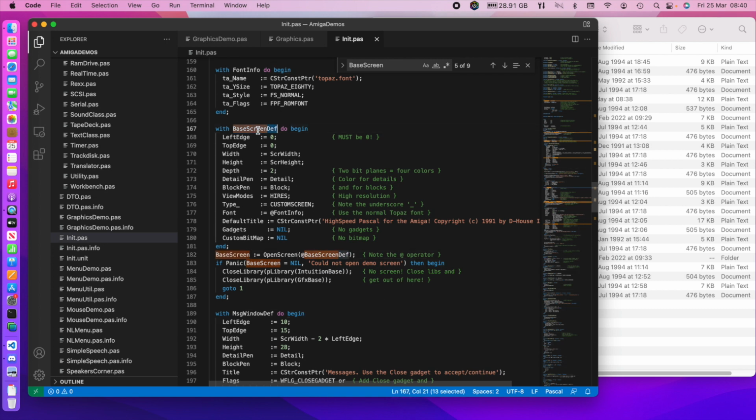The palette supports 32 different colours, so we could switch the bit plane depth to 5 to get 32 colours.